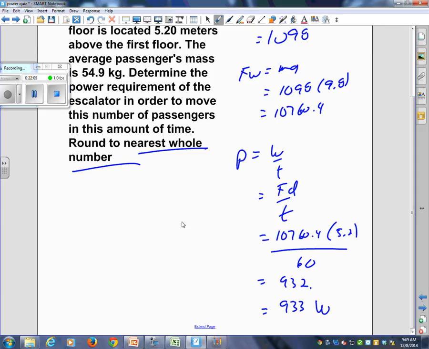Everything's got a power rating on it. If you go back there and look at that fan that I had brought in September when it was really hot, it will have a power rating on it. What does that mean? If I've got a more powerful fan, what does that mean? In the real sense, what does it mean when you're buying fans? It's going to blow the air faster, exactly.